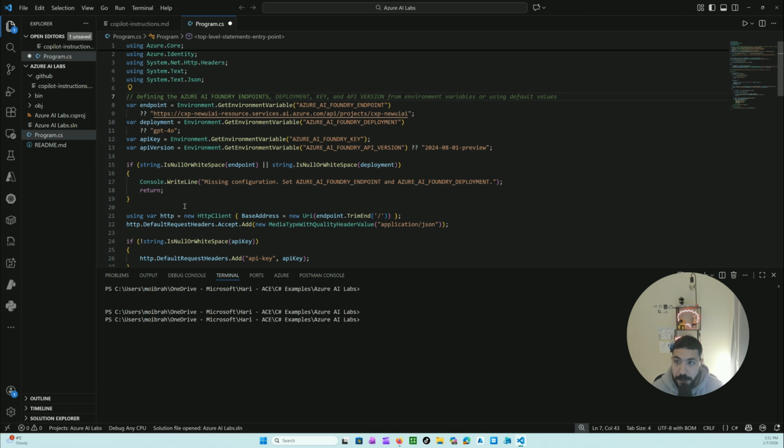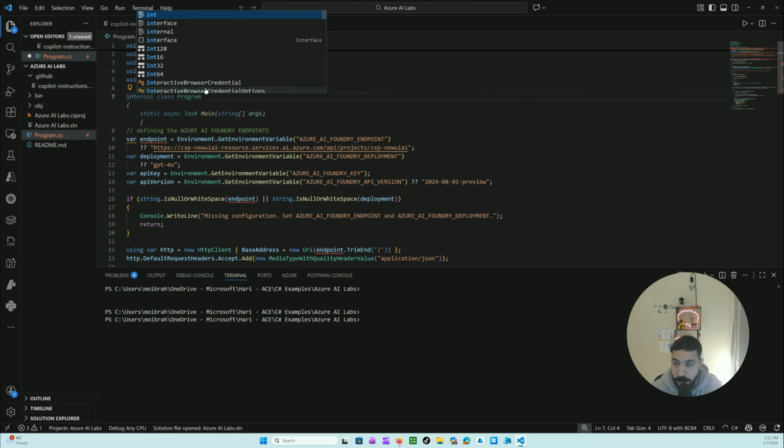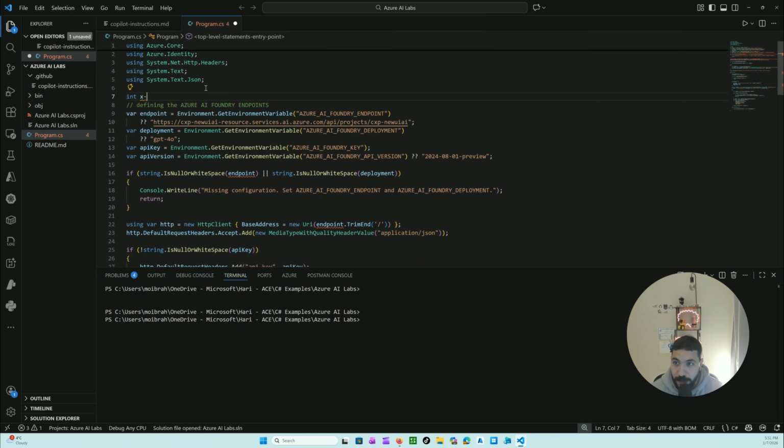Maybe when I am defining the variables, if I do integer x equal 17, or 18, whatever, and then end up with a semicolon here, it's just going to be: what is x?